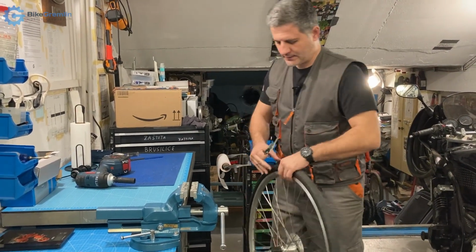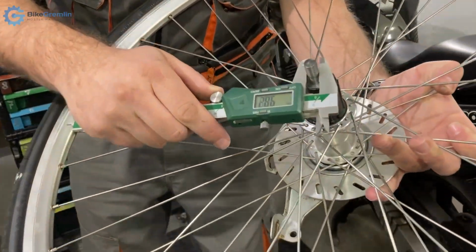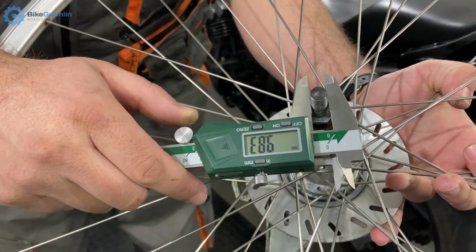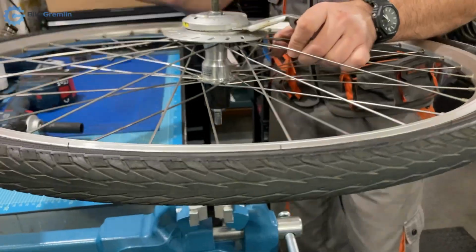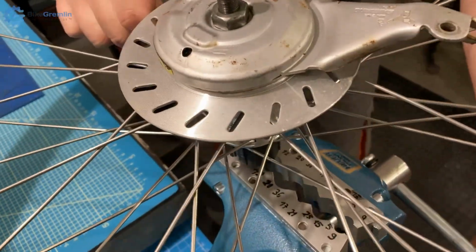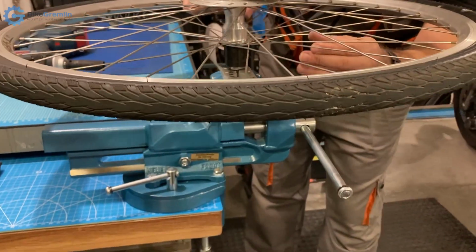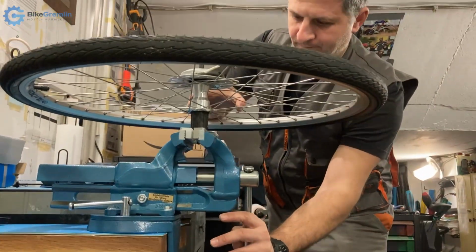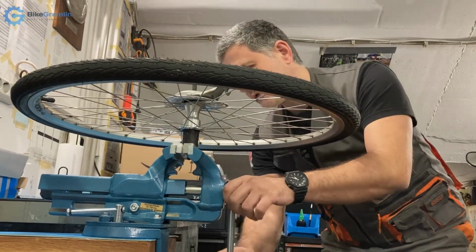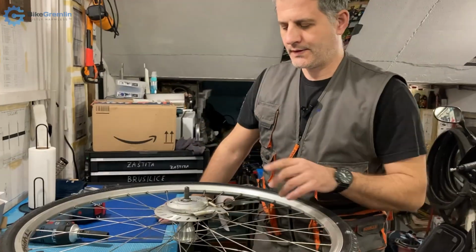So here we should expect 10 millimeters. This is the rear wheel. This is not a hollow axle, it's full axle, and yes, this is basically 10 millimeters. So that's what we will be using here, and let's put it into the hole for the 10 millimeters and try to get it snug. Okay, this is now pretty tight, it's not going anywhere, and so now I can attempt to loosen this bolt.